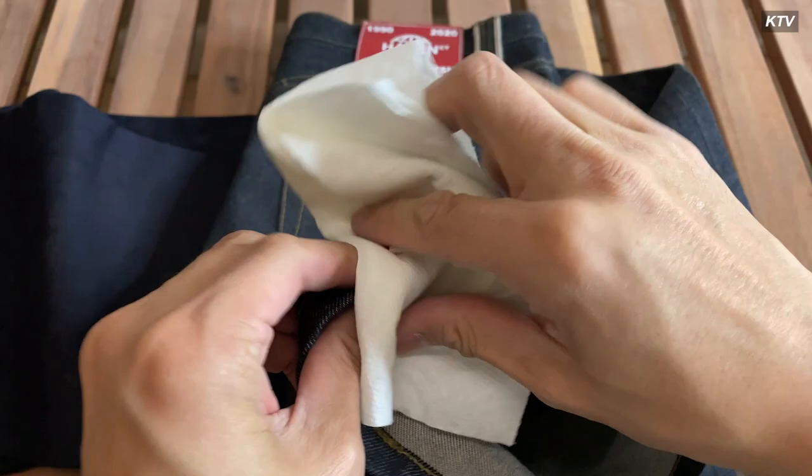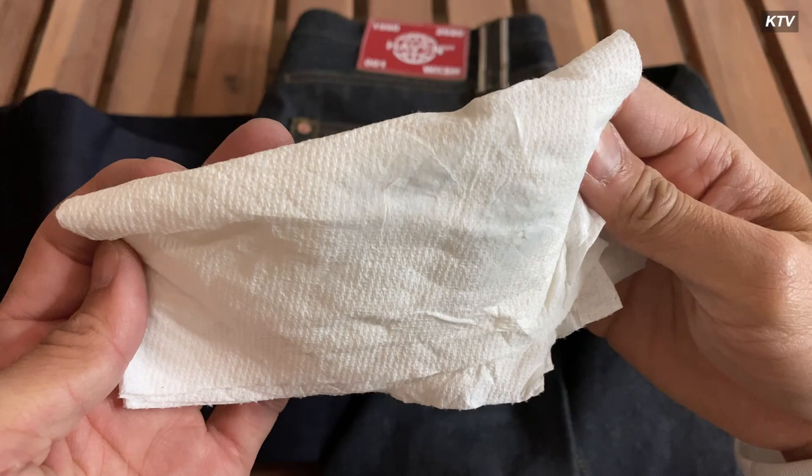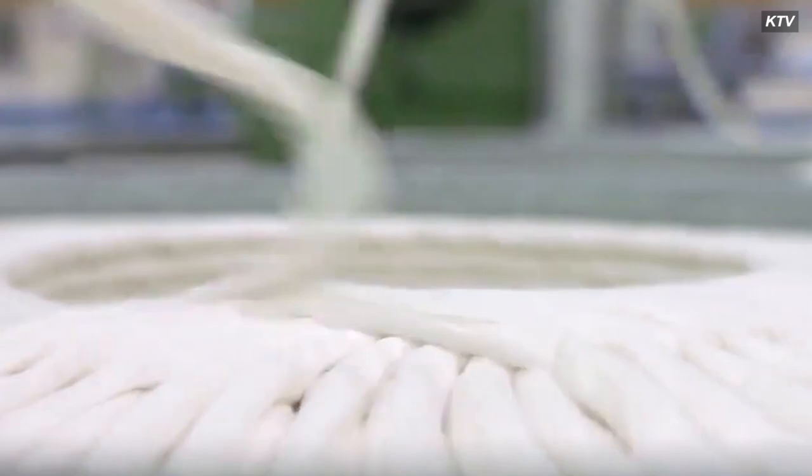So if not a lot of it comes off, then you might be safe to wear lighter color shoes. And if a lot of it comes off, then you might want to hold off and maybe take some of these other tips that I'm about to talk about.